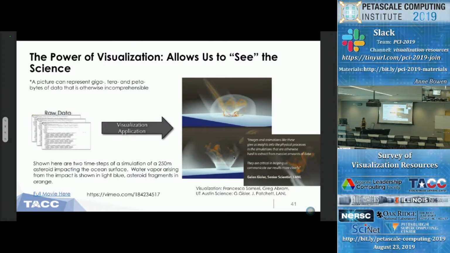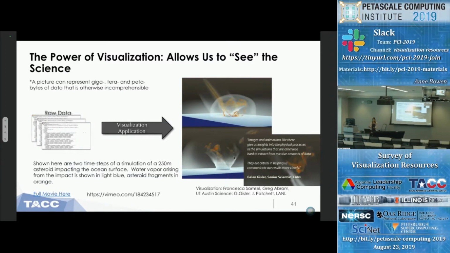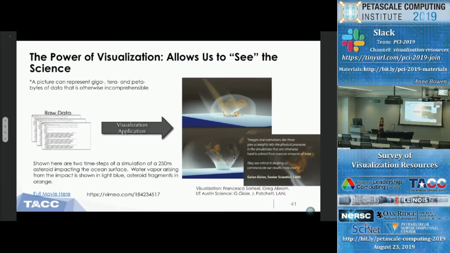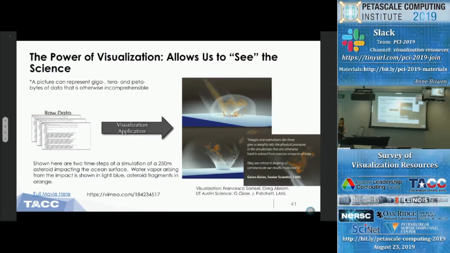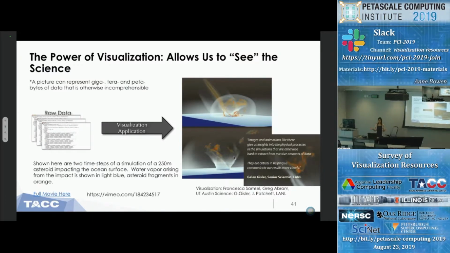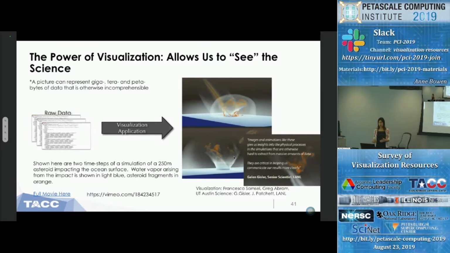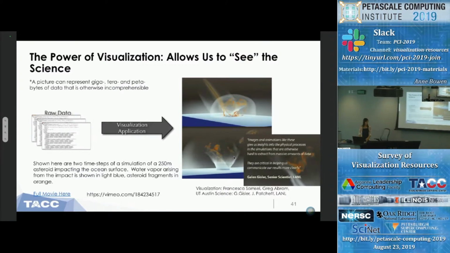But the power of visualization is that it allows us to see more than we could get from looking at just the data. Our eyes are very powerful. Whether it be a production visualization like this one that's very, very inspiring, or if you're just using Paraview to debug something, sometimes with large data sets, if I just want to get some kind of visual look at it, I could use something simple like a color map to look at the data and see if there are any outliers and things like that. So it's powerful to be able to use our eyes, whether for communicating or for debugging.